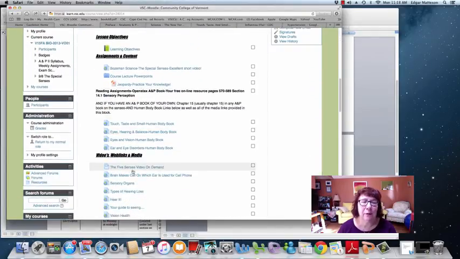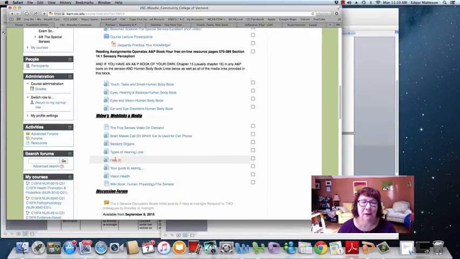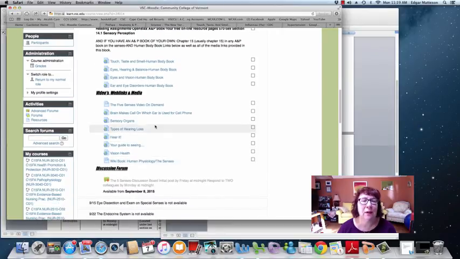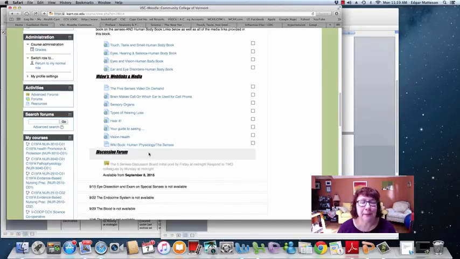Assignments and content, web links, different media on the 5 senses, articles that might be of interest to you or things I've posted. The brain makes a call on which ear is used for your cell phone. Kind of interesting. Now, this is a wiki book on the census, and I don't usually like Wikipedia, but I've looked at this particular resource, and again, it provides some information that might be helpful. I'm hesitant to post those sometimes because I don't always think it's the best.